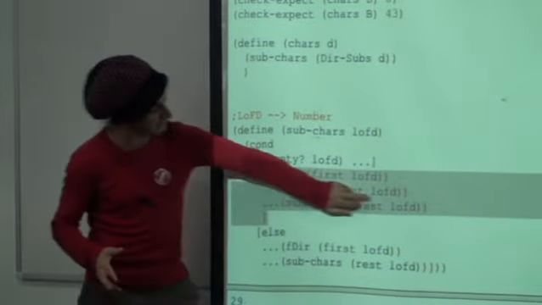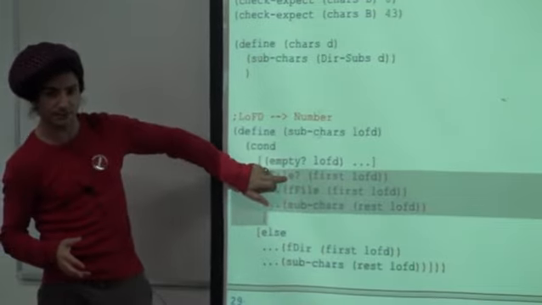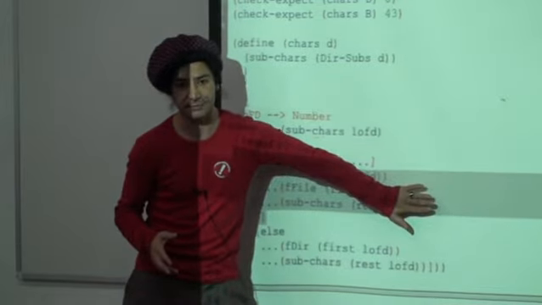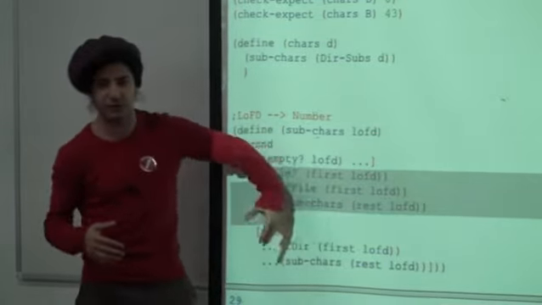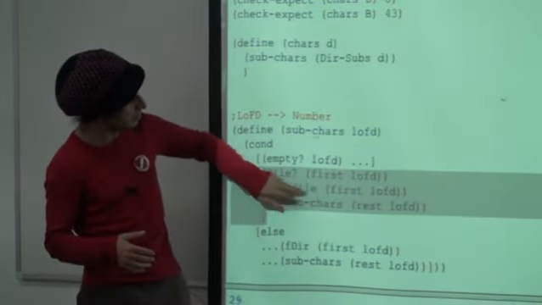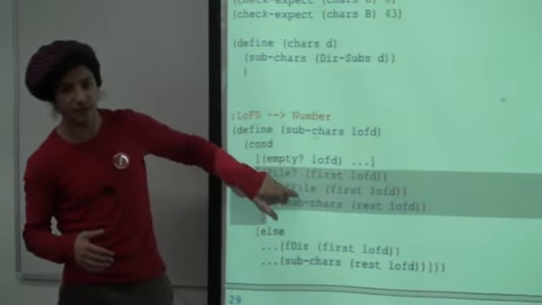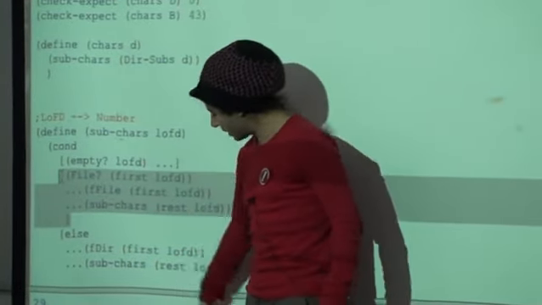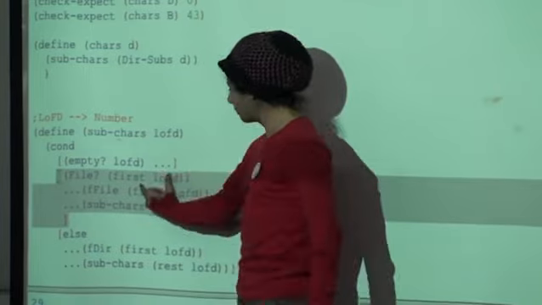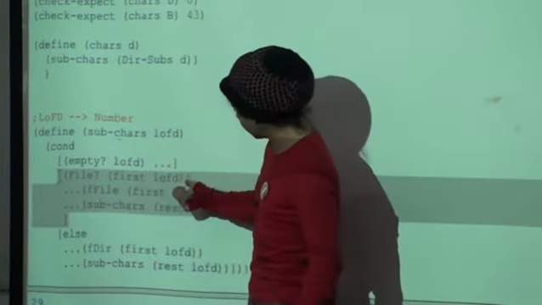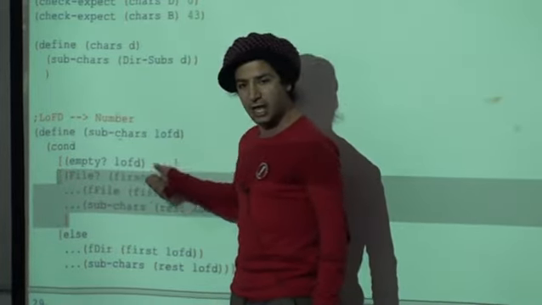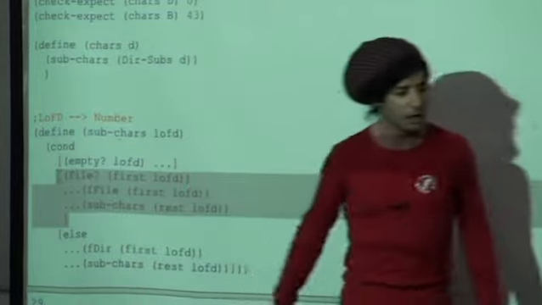For this case, now we have the file, the current file, and we have the answer for the rest of the files or directories. So that tells you I'm going to find the answer for the rest of the directory, the number of characters in the rest of the files and directories, but this is the file you need to consider. That tells you we don't need a separate function in this case, because in an example we realized that we can use string length, because we know that the content of the file is a string. First we need to extract the content of the file and then use this built-in function.